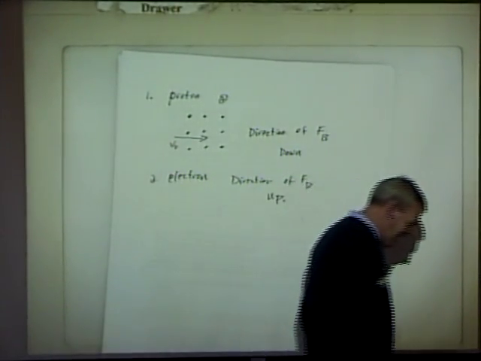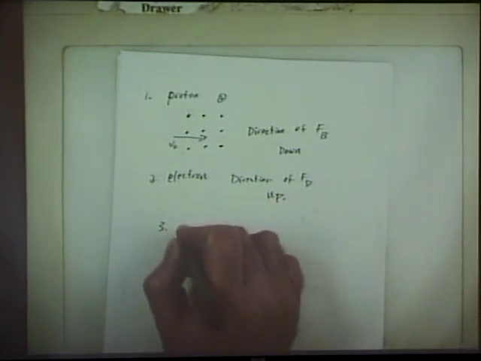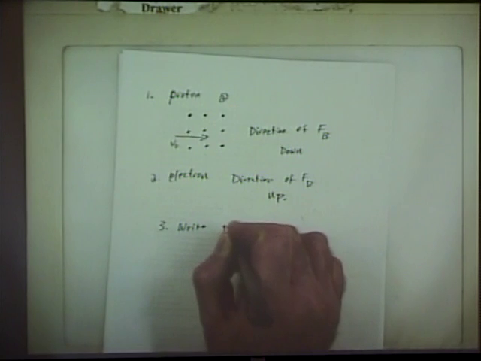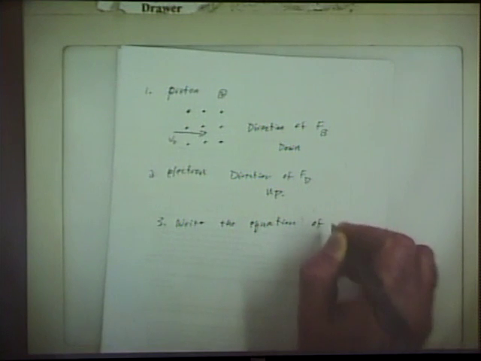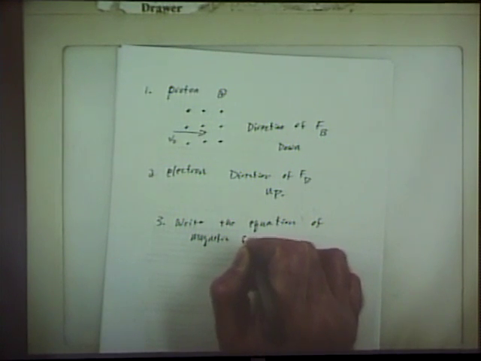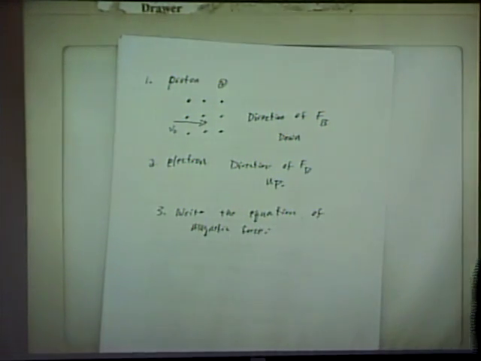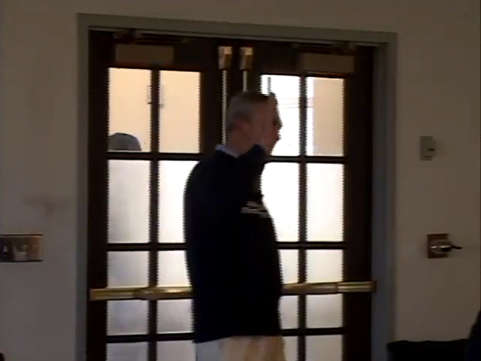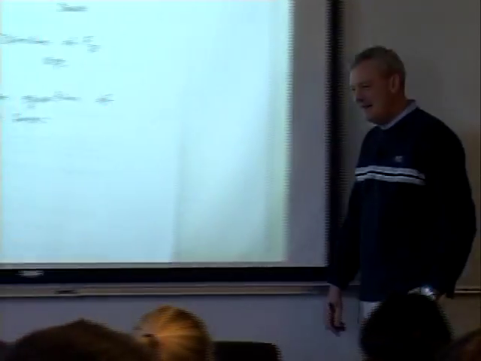All right. Now, question 3. Write the equation of the force. See if you can remember it. Of magnetic force. See if you can remember what it was. Because by the time we get through chapter 20, you're going to have about, well, I don't want to scare you. Chasey's already looking at me like, how many equations are we going to have? A few, but they'll make sense to you, believe it or not. They'll actually make sense. Okay, so what did that equation look like?